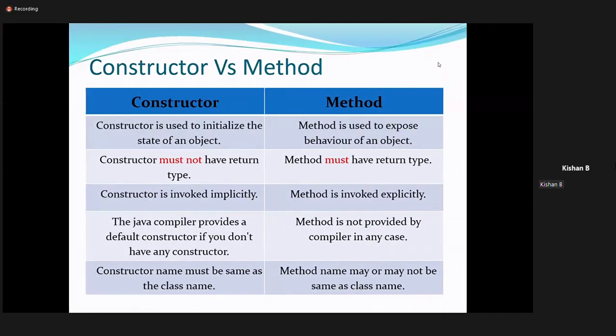Guys, in Java, some differences play a very, very crucial role. Like the difference between a constructor and a method, the difference between method overloading and overriding, and final, finalize, finally. What is the difference between final, finalize, finally? The difference between serialization and synchronization, the difference between set and list. So a lot of differences are there. Among all those, one of the important differences is the difference between a constructor and a method. Please, guys, please go ahead.